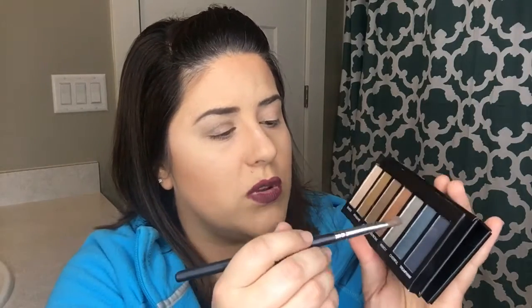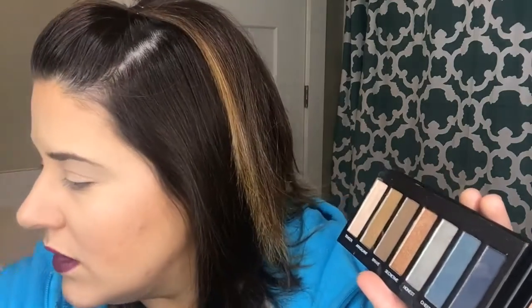Okay, next I'm going to bring in this Secretive color and kind of just highlight the middle of my eye. This is like a shimmery bronze. And I really like the blues, especially for brown eyes. It's gonna make your blue eyes or brown eyes pop. So I'm gonna bring in this Cheerful color. And I mean, I have tons of different brushes that I use. So I'm gonna use, again, the angled shadow and sponge brush and tap it to get the excess off. I love this blue color, so I am going to take it again in my crease and around the edge there, in the corner V of my eye. I love bringing in that blue, and that's called Cheerful, and it's kind of a teal. So pretty. I don't know about you guys, but I absolutely love teal right now.